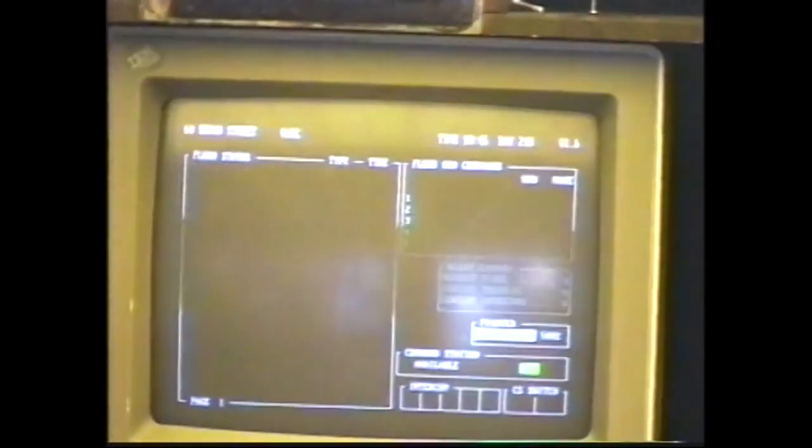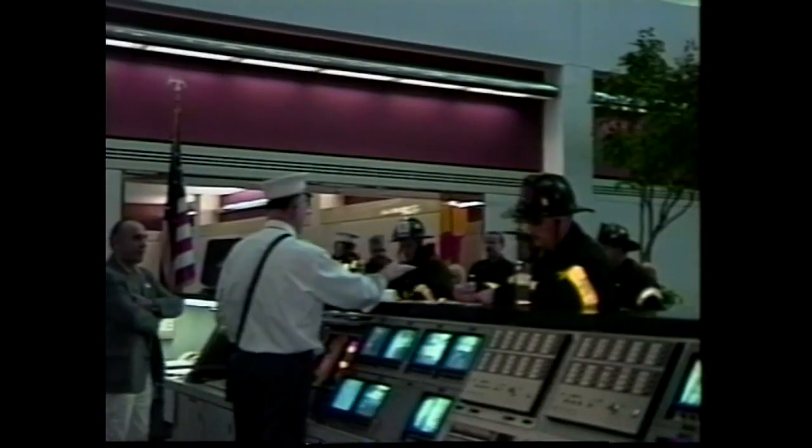This can happen when a person on an upper floor looks out her window and thinks she sees smoke coming from the 15th floor, but this smoke may have been rising from the floors below. This discrepancy will be discovered by cross-checking these two sources of information. When a panel reveals alarms on several floors, assume the lowest floor to be the floor of fire origin. Begin your search from this floor.